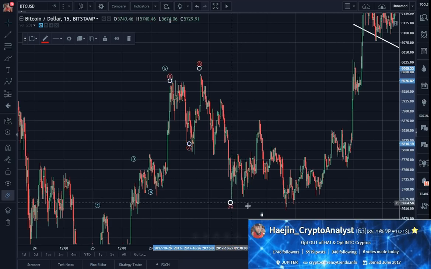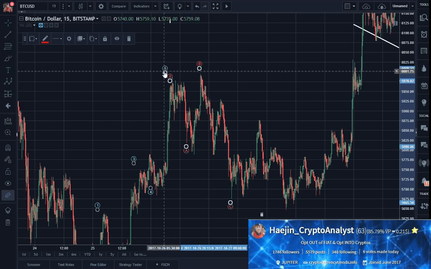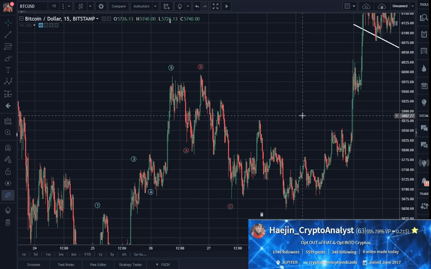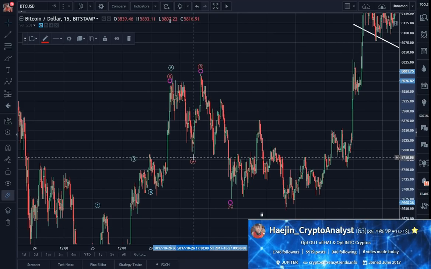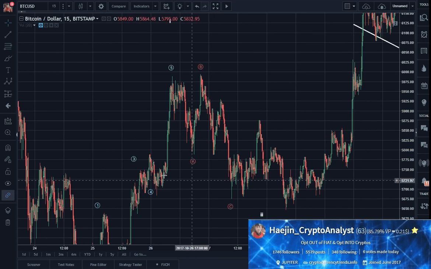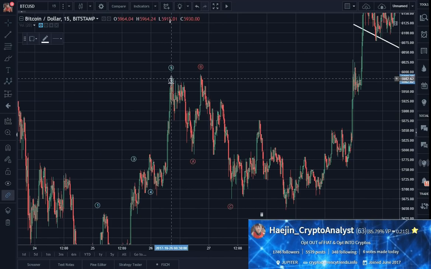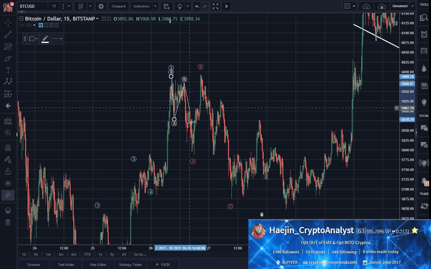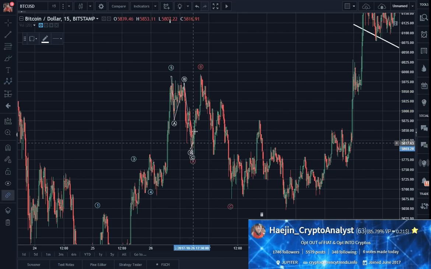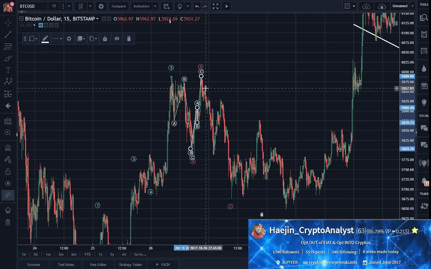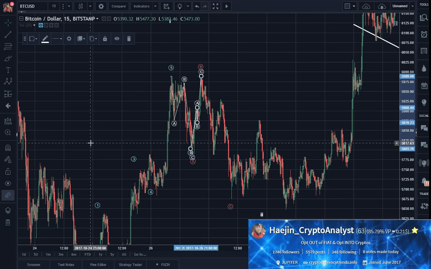C needs to be here. The letters move around when you zoom in and out. I wish it did a better proportional following to the zooms. This A needs to be here. So I have A, B, C. Now I have 3, 3. And this is going to be 5.